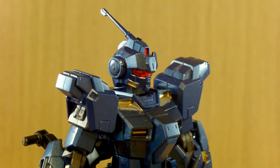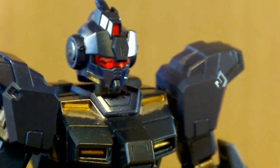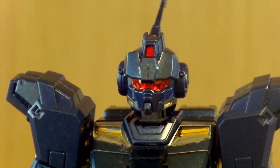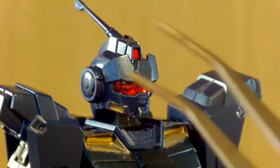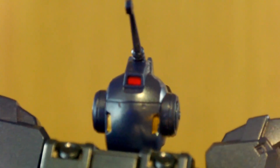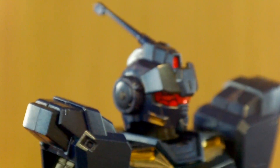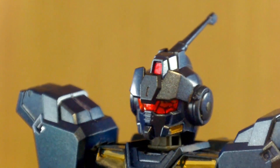Now let's look at articulation. The head looks very nice and menacing. I had only seen this in SD Gundam G Generation and was never aware it had Gundam-ish eyes behind the visor — I really love how it looks. The red section on the head is a sticker, and the back of the head also has a red sticker. If you use the green visor, you'll need to use the green stickers on those parts as well.